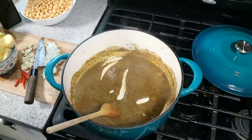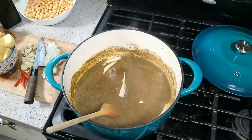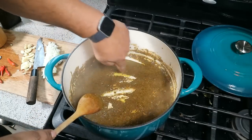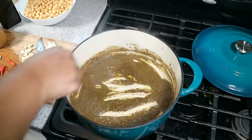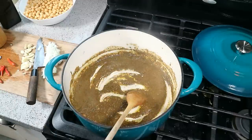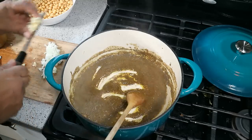So medium heat, and we're going to sort of burn that off until it becomes more of a thick paste, and we start seeing the oil that we started off with. I don't know if you guys can see, but we've got the oil starting to show up on the bottom there. It's getting nice and thick. Everything has gone dark. It's going to start to sort of clump together. So here is where I'm going to turn my heat back down to low, because we're going to introduce garlic. And that's a ton of garlic.